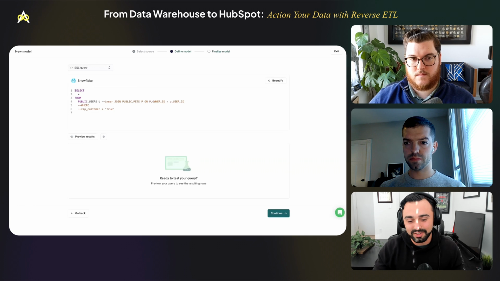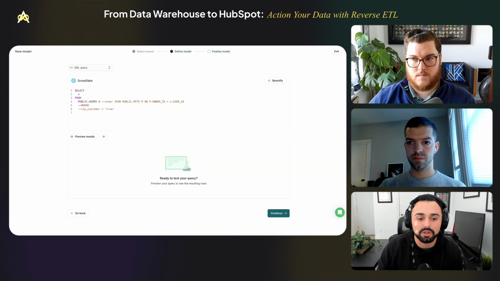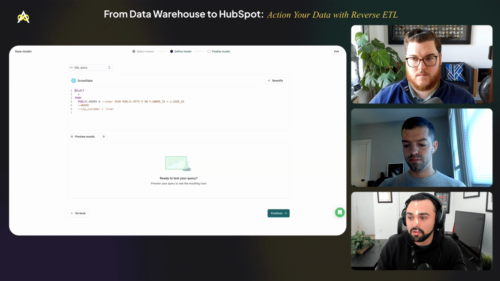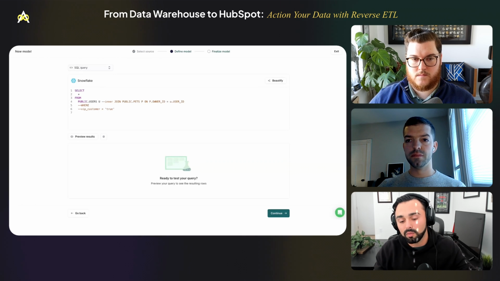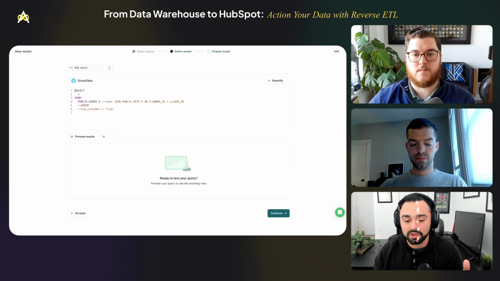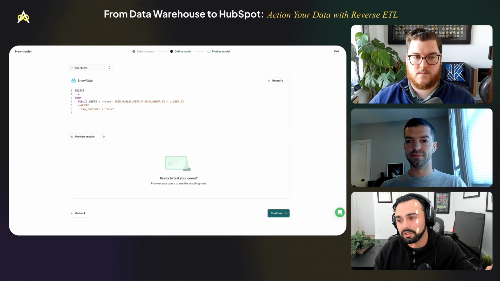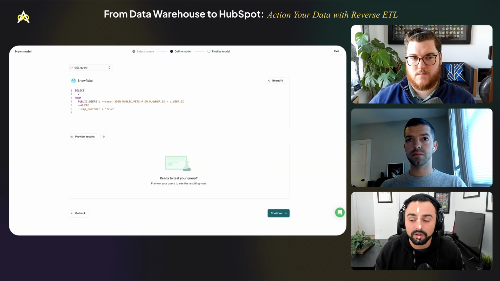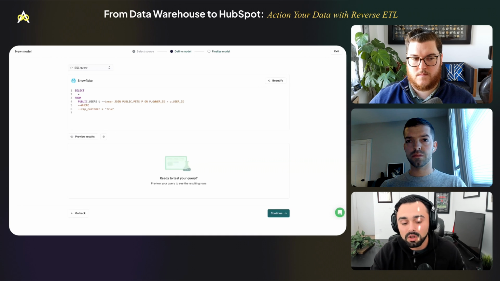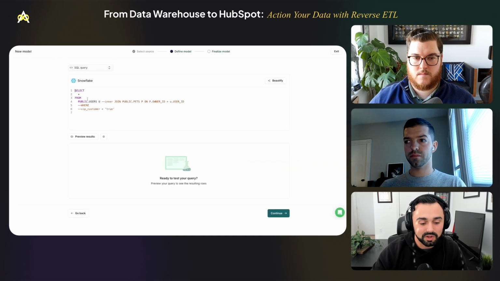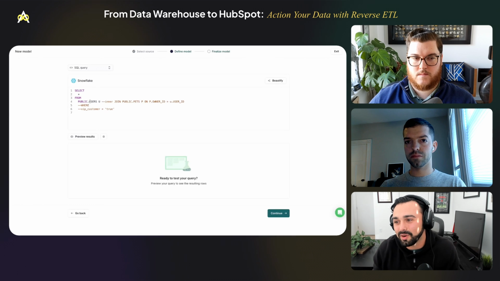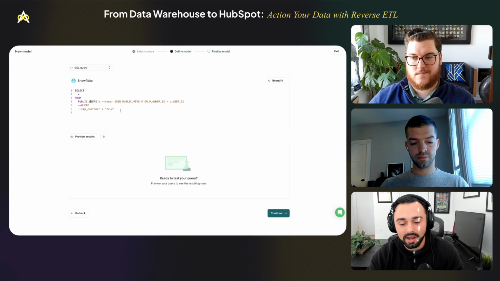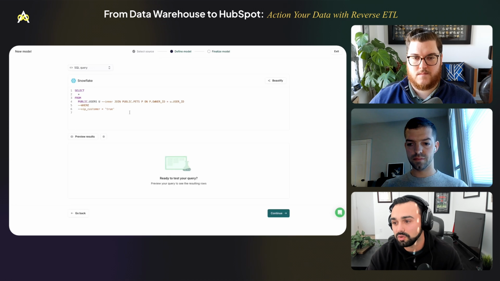So we won't necessarily dive into this one today, but if we have time at the end, we can show what the audience's UI looks like, where instead of creating SQL here to define your model, you're going into a drag and drop editor where you can actually do an audience build. So you say like people who have this criteria, and did not do this. You know what I mean? A very standard audience UI where that's really where it unlocked activation for marketing teams because you no longer needed to know SQL. That said, something this simple where it's select star from public.users, anyone can really do that. Though as these SQL queries get a little bit more complex, you do definitely want to know SQL when you're setting this up.